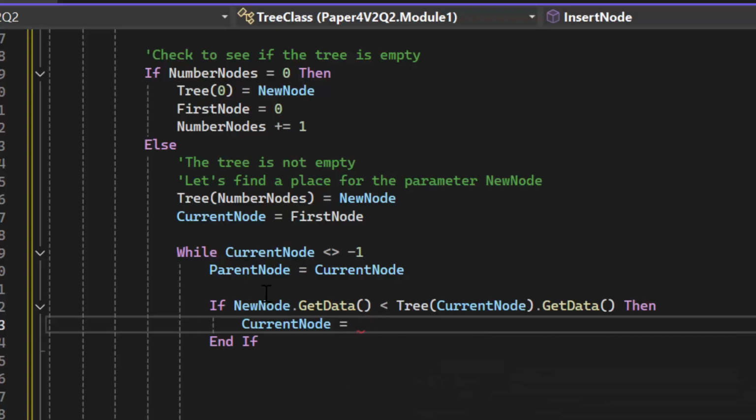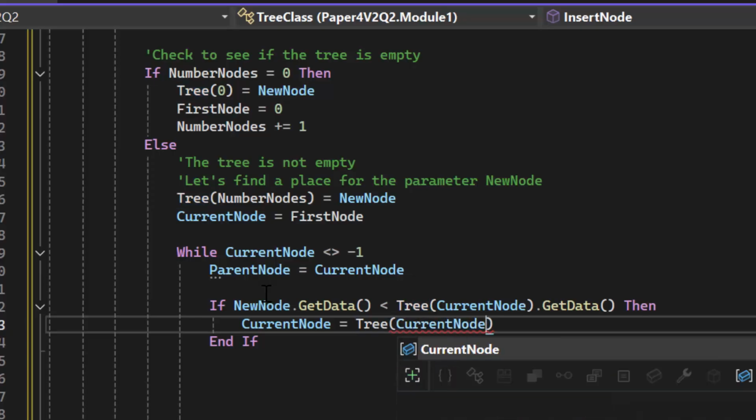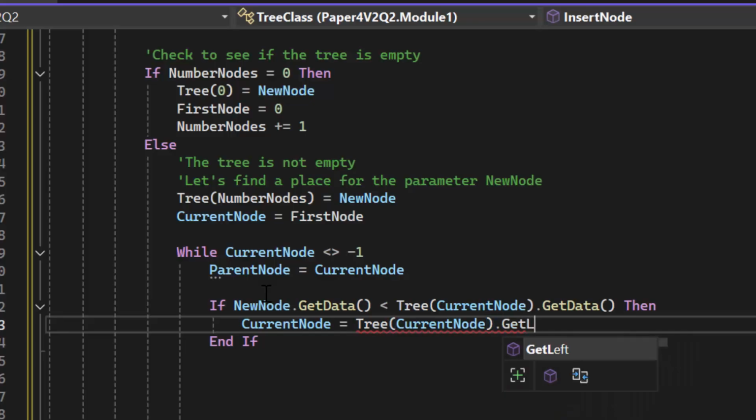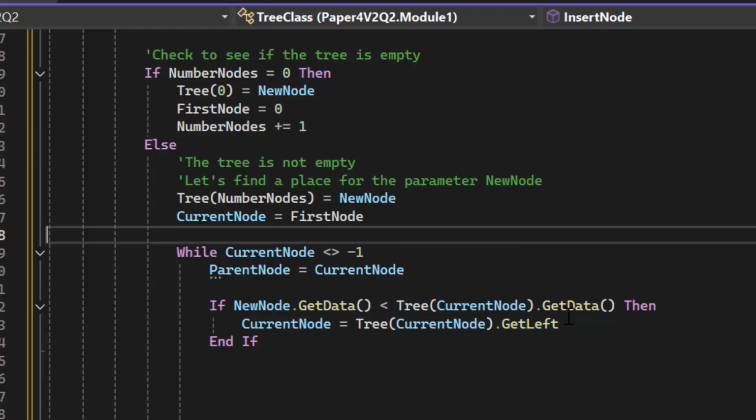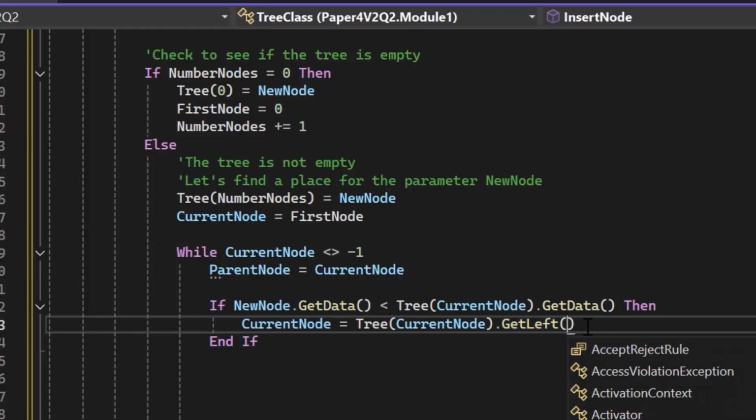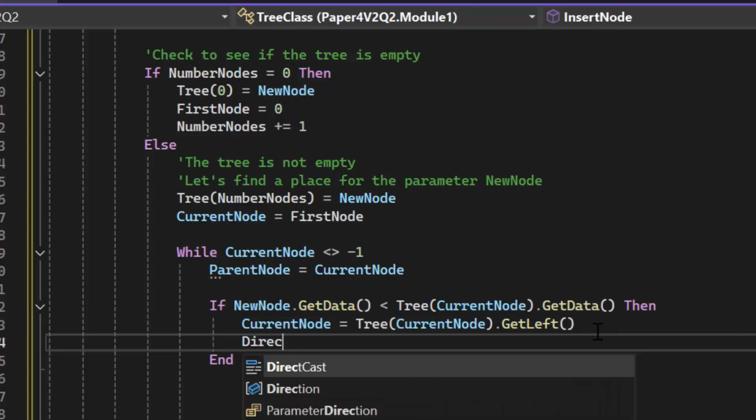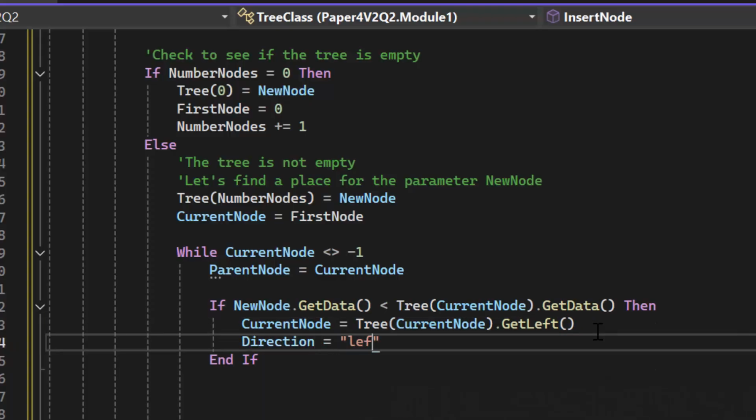So we're going to do tree, current node dot get left, because we need to get that left pointer. Then we look to see if it's -1. If it's not -1, we need to continue looking. If we get the left pointer and we see it's -1, then we know we have found our open spot. And our direction is to the left, because we need to know that later on.